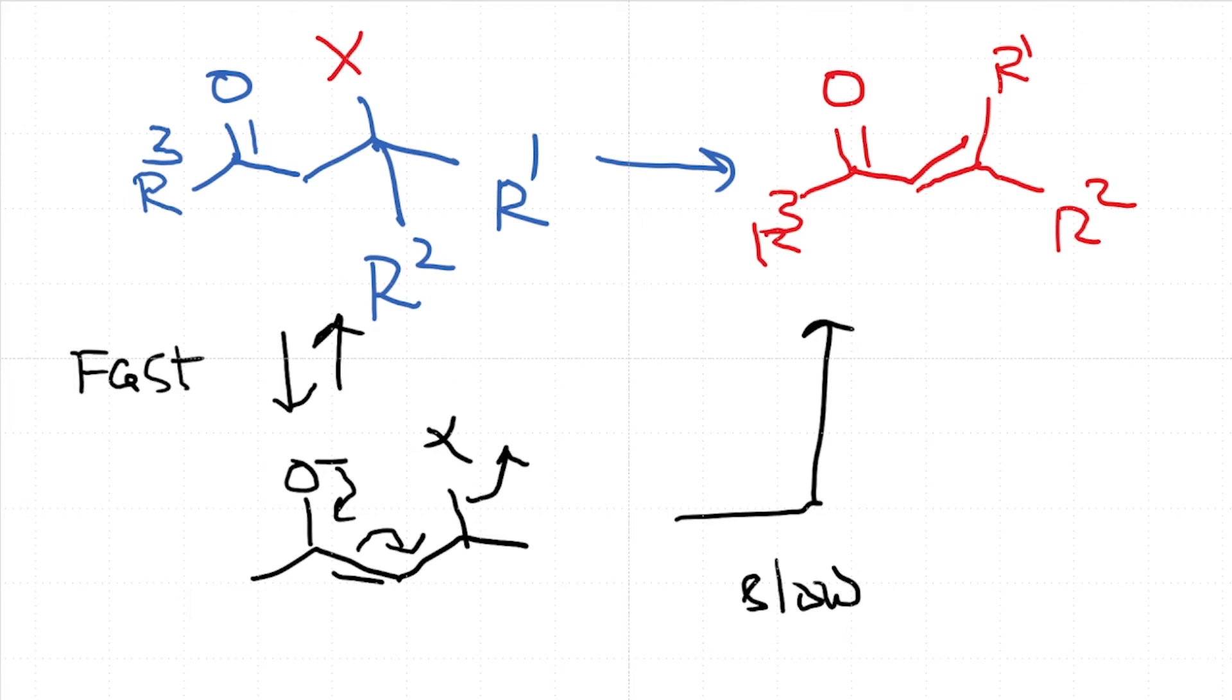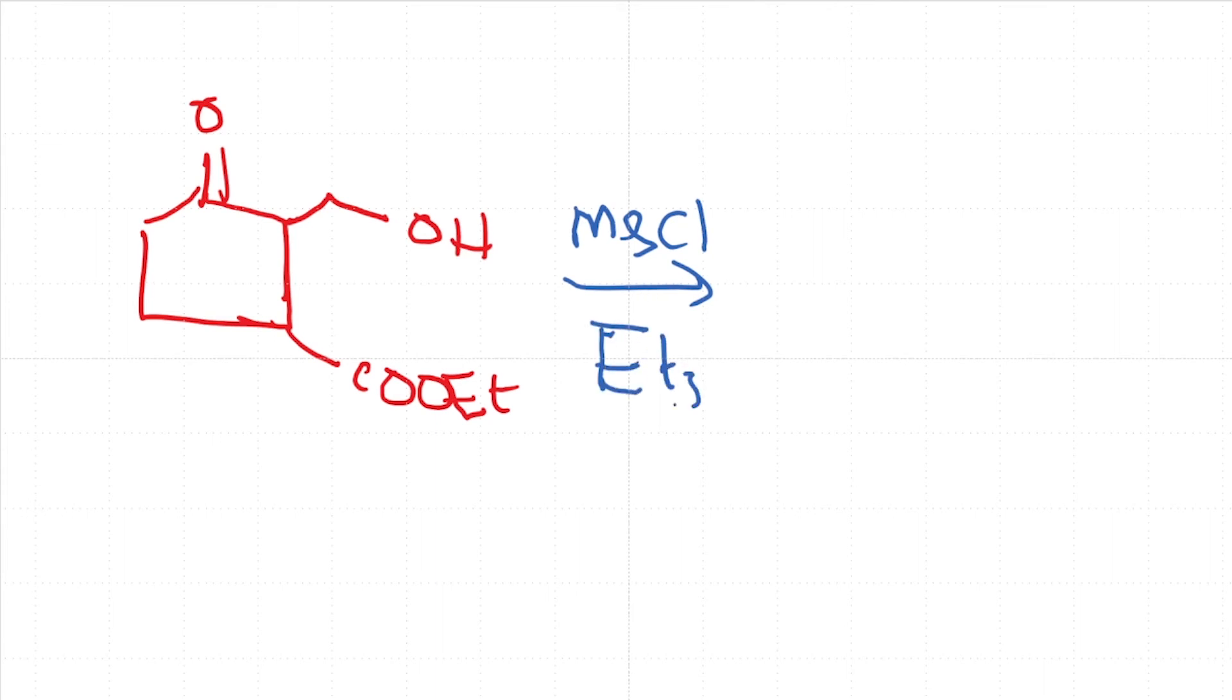Now let's look at a couple of examples. What we can also do in one of these experiments is that we can, since hydroxide ion although it can leave in principle, promote this reaction by converting this into a better leaving group. So we can use mesyl chloride or tosyl chloride in the presence of a mild base such as triethylamine, and the product that we are expecting over here is OMs and COOEt.